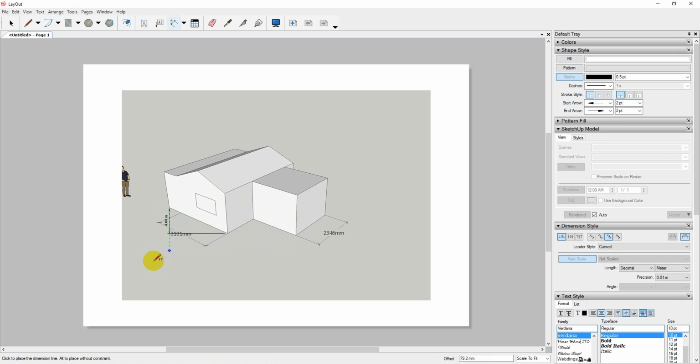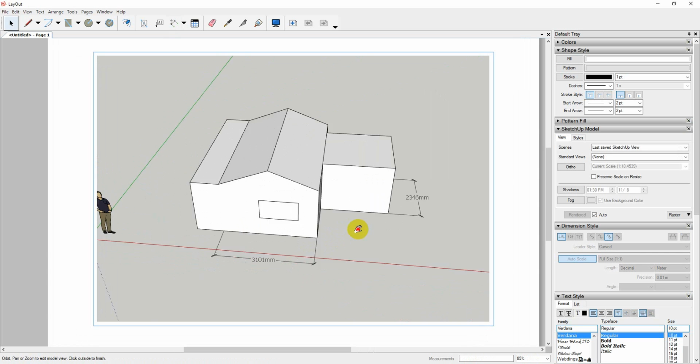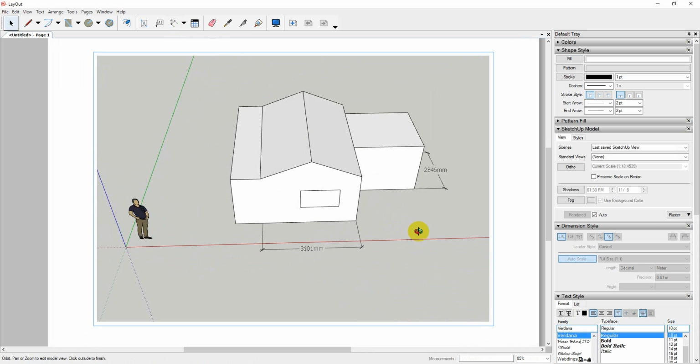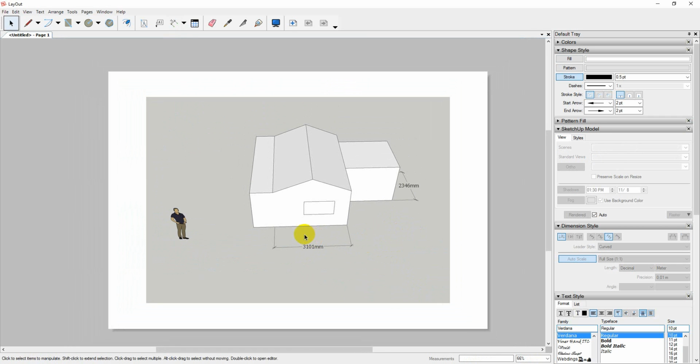Okay, and it's probably not exactly what I was after there. What I'm going to do, I'm actually going to go inside of the model, inside of Layout, so I can dimension this a little bit easier, and I should probably go top view, however. Okay, and now if I try to dimension inside of here, okay, I have 4 meters.